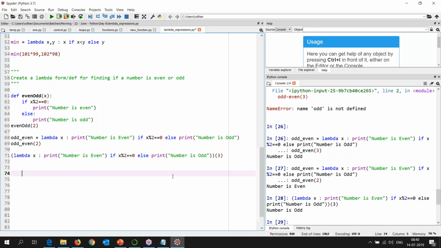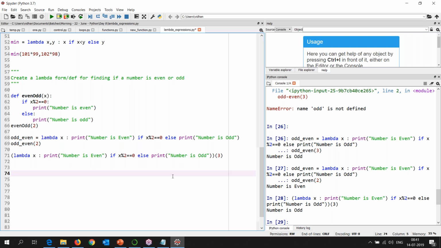I think that covers almost everything about lambda, as in the good things about lambda, right? You can create lambda within lambda, but that is not required to know. Let me know once you are done with this.